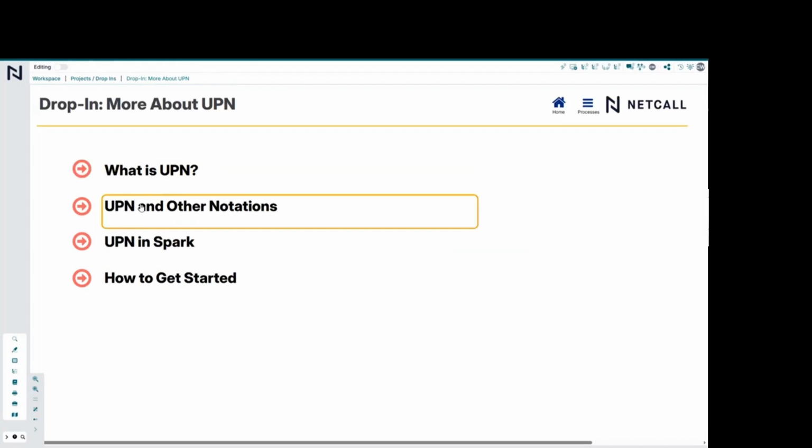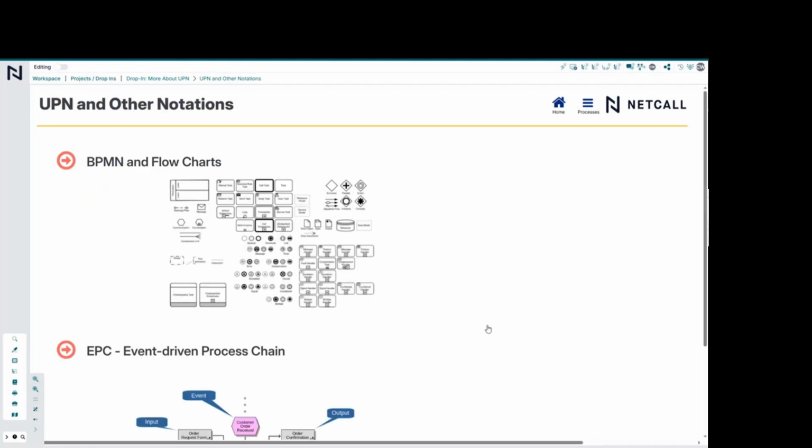Let's just touch a little bit on some of the other notations, just to see how it's different. I'm using BPMN and flowcharts here. Obviously, BPMN is a much more extended and detailed build on top of the traditional flowchart approach.